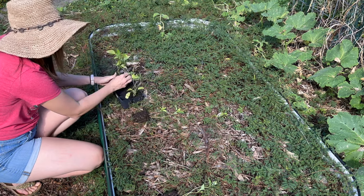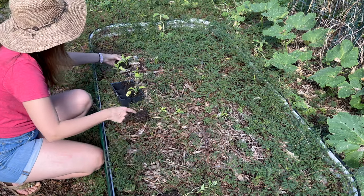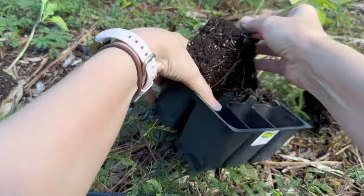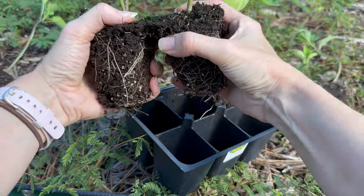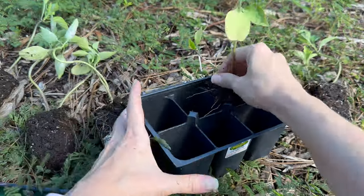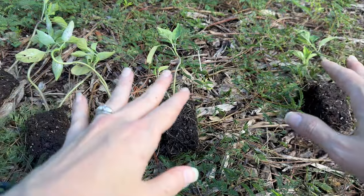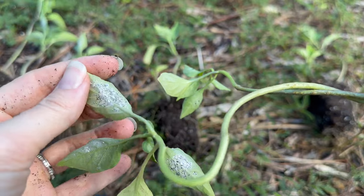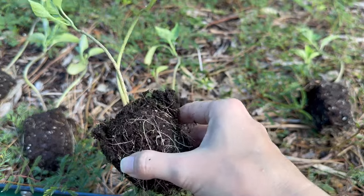Okay, you know what? One there. Ah, come on, root. One, one, one. So we actually have some space in the back. Just gently. Looks like some people have tried to jump. We're jumping ship. Okay, got those guys. So yeah, I like just laying these out first before I dig holes, that way I can space things accordingly. You can see these guys had been stressed out and the ants have moved in and brought their little aphid farms for them to eat all their sugars. So that's a thing that's happening.